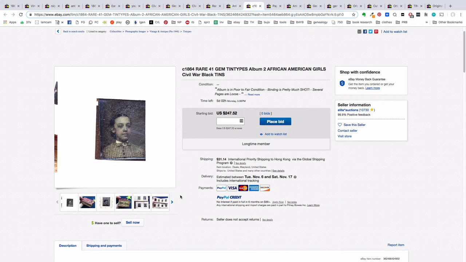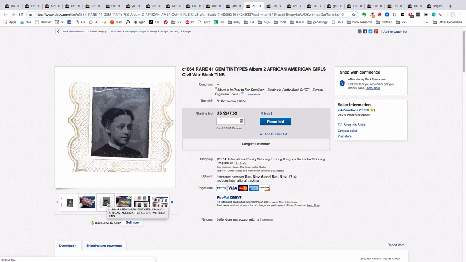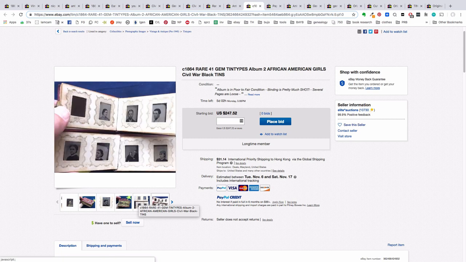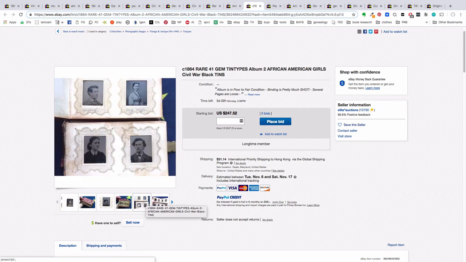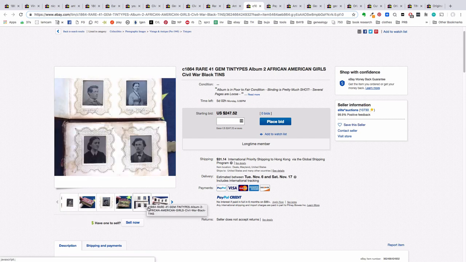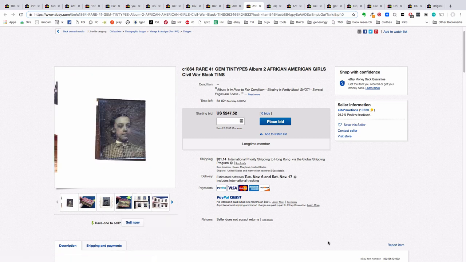Oh, this woman is also African American, and this lot, or it's an album, comes with two photos of African American women. And pardon me, the seller clearly knows that those are interesting and desirable, so they've called them out. This is still for sale right now with no bid, so we'll see what happens. But I don't know, maybe they should have pulled these out to sell separately. I'm not sure what the best way to do it is. I think I would have done that. Maybe lotted up these other ones since this album is in really rough shape. But we'll see what happens with this one.